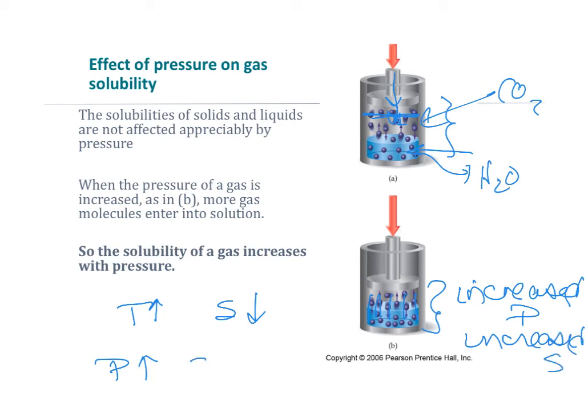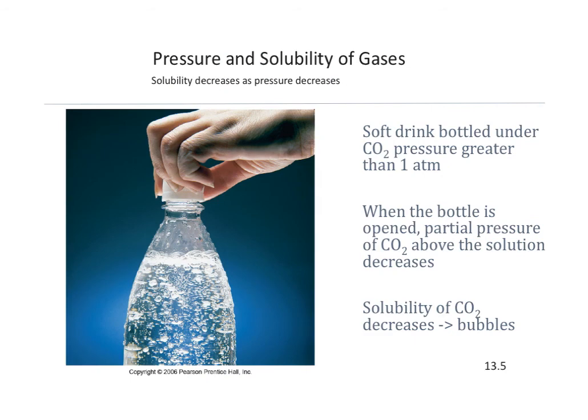I'm kind of hoping that's intuitive for you. Carbonated beverages actually are made under pressure. The manufacturing plants have devices that will create carbon dioxide under pressure, force a lot of it into solution, and then they seal the top. And then as soon as you take that top off, the pressure lowers. You release the pressure, and a lot of it's going to escape.